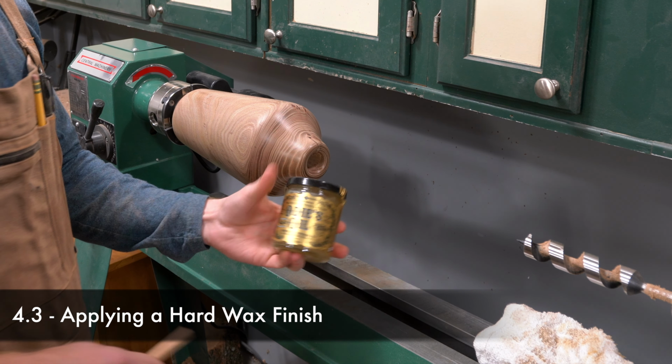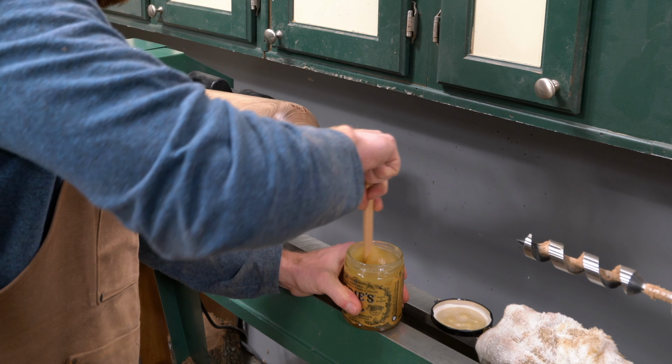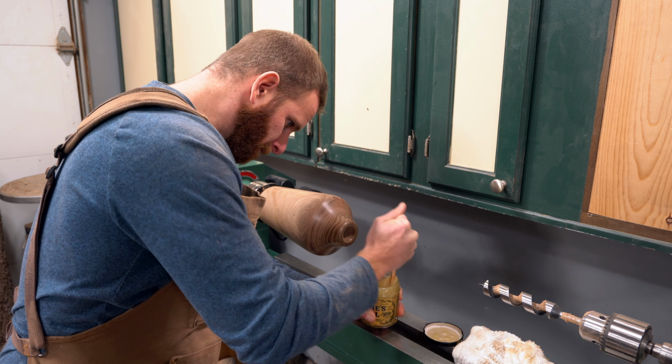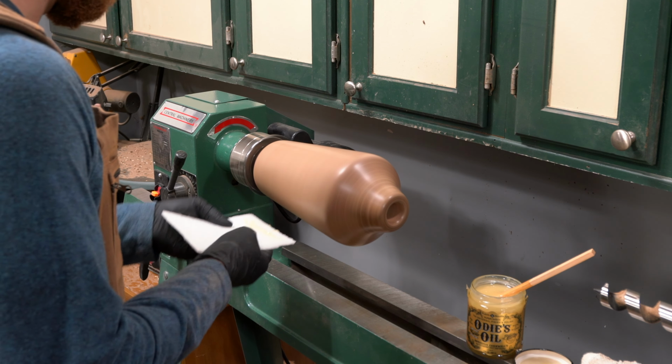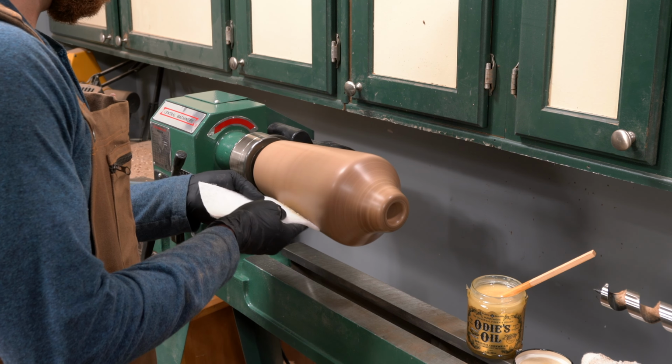My favorite finish to use for vases is a hard wax finish, particularly the Odie's Oil brand. The natural finish Odie's Oil is one of the best ones you can use. It's easy to apply and the finish is incredible. After the Odie's Oil has been properly stirred, you'll simply apply it with a non-woven pad.